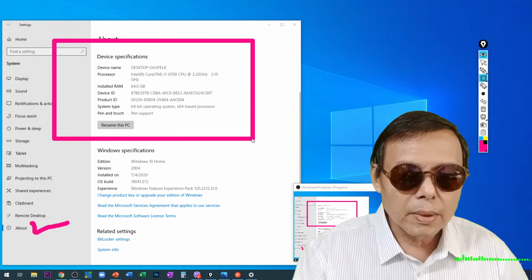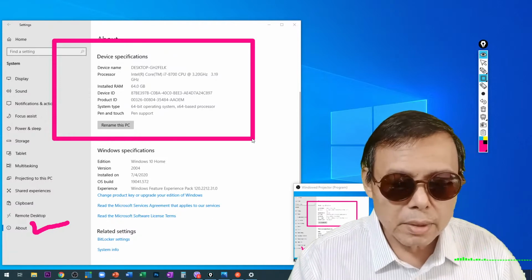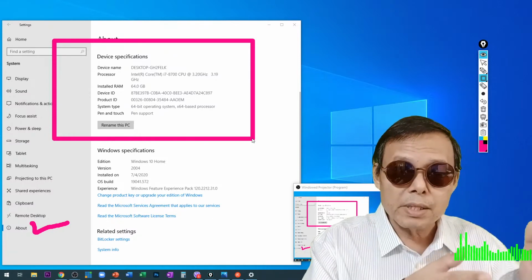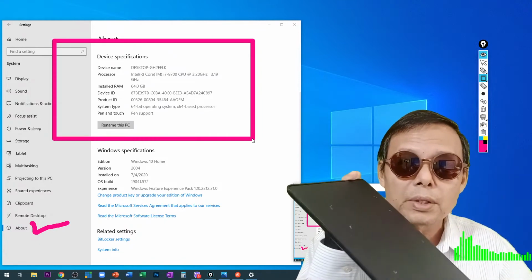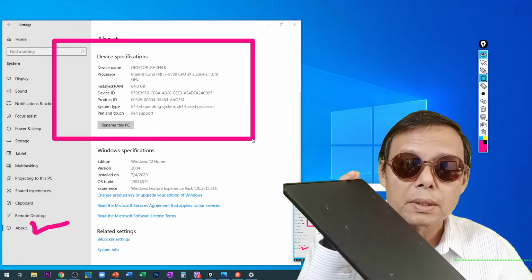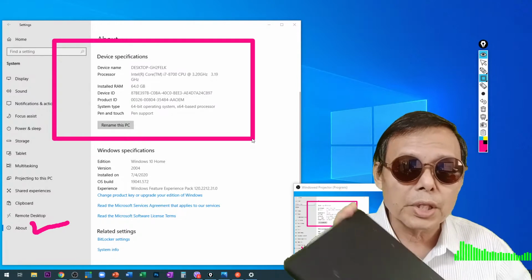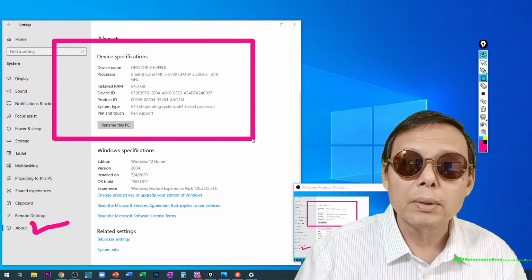And now if I don't have a touch screen, my laptop is a touch screen but my desktop is not, I can use this tablet to write on the screen, and that's what I'm doing here now.